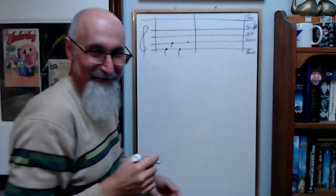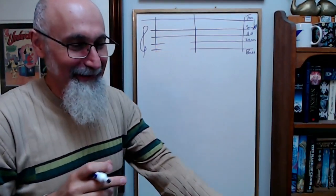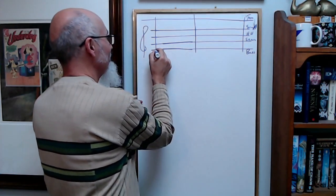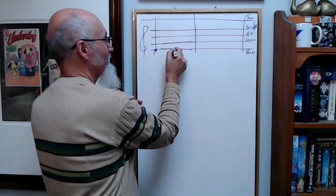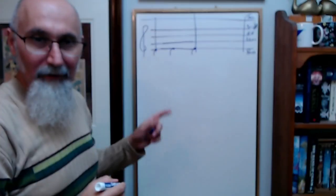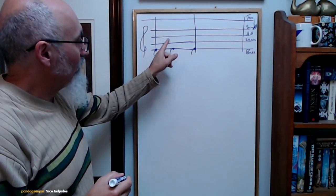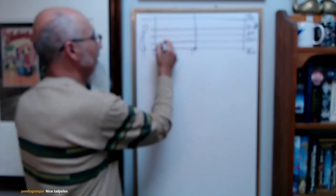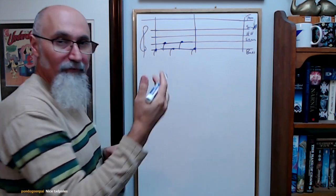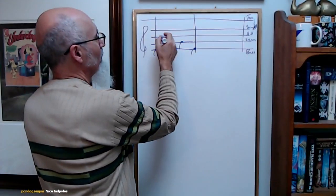Am I even doing this right? I don't know if I'm doing this right. Hold on a second. Let me do this properly, with my lines. So you start off with the bass, hitting the bass is the foot, right? And then in the middle, so you go boom, ba, boom, ba, boom. And then you hit the snare on the off beats, right? And then the hi-hat is usually going four.